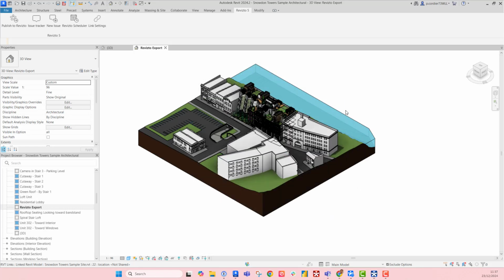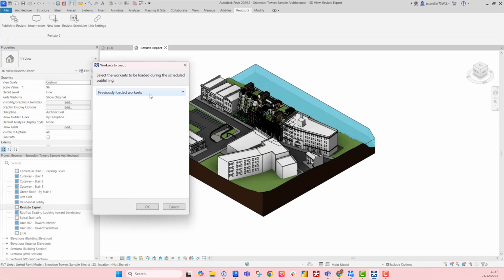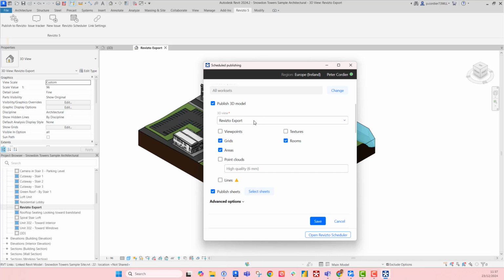And then we're going to run through these settings here. So you do have the ability to select which worksets you want to load when the project is being published on the schedule. I'm publishing the 3D model. I'm selecting the view that I want to use, which is the Revizto Export view.